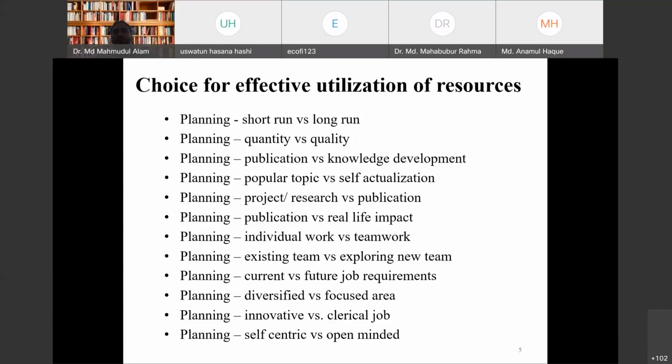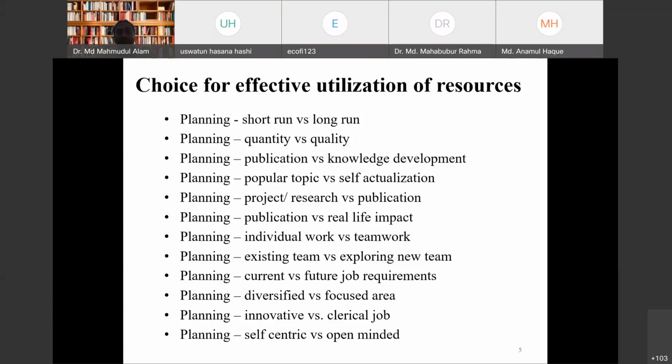And then another is popular topics and self-actualization. There are some topics that I like to work on, but no editor likes it, no journal likes it. Journals are different things. They are also market driven. There are so many popular topics. If you work on popular topics, you can publish very easily. There are lots of journals on popular topics, and we'll come later to the motivations of the editor. But for self-actualization, where I want to do something, you have a lack of experience and a lack of scope. So only after you get the professorship can you do self-actualization.